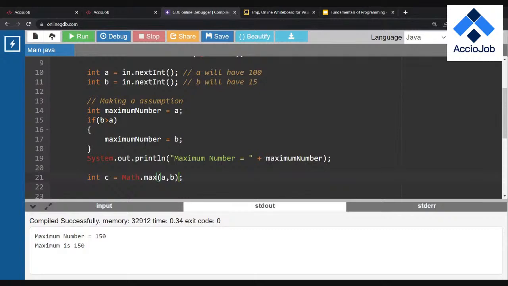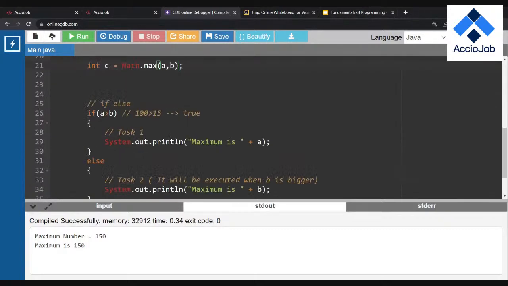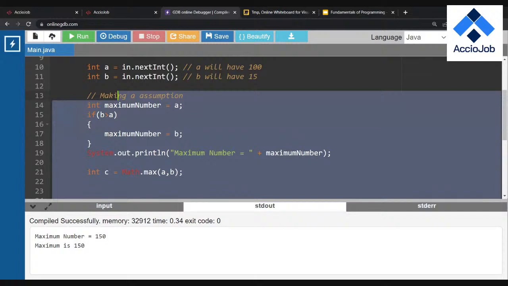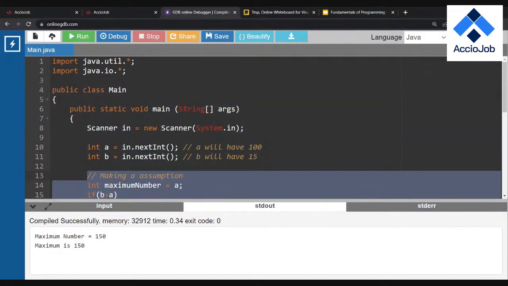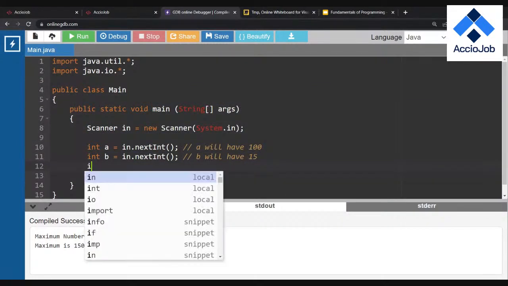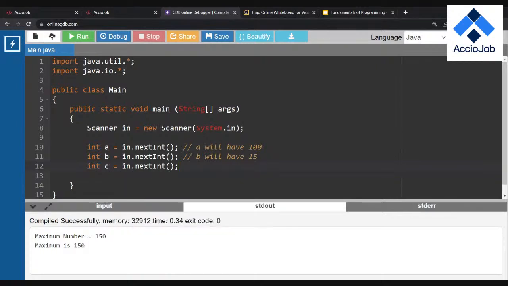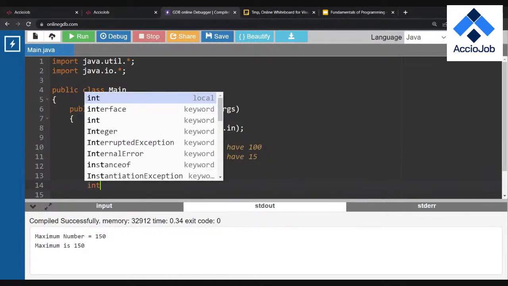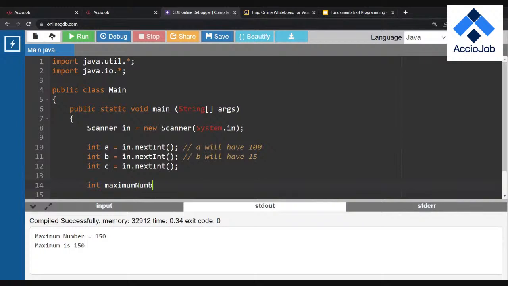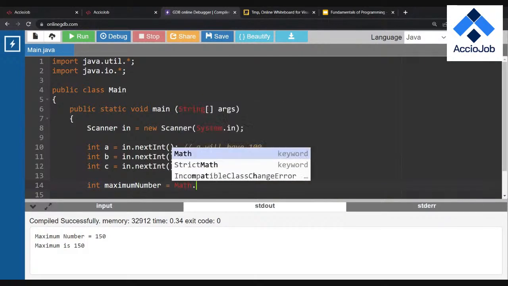Let's suppose we have three numbers. How do we find out the maximum of three numbers? Let's try to understand this. If I want to find out the maximum number out of these three numbers, how can I do it?